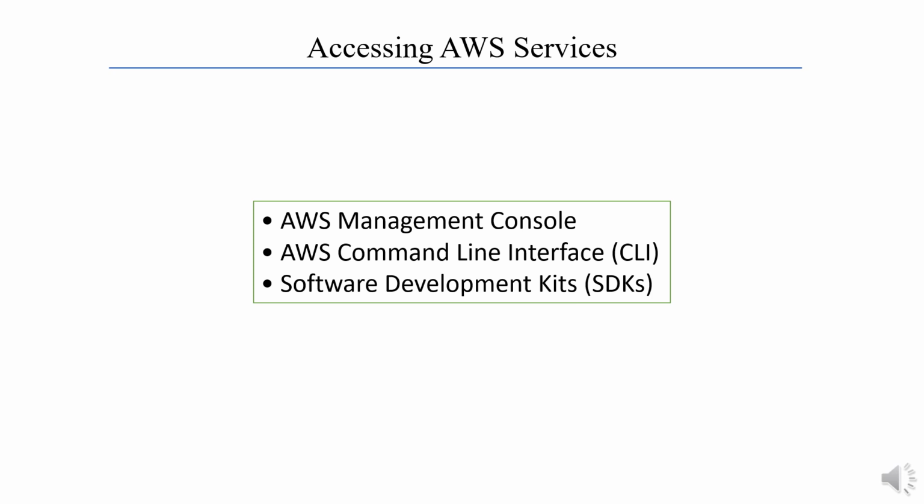Software Development Kits (SDKs). Software Development Kits (SDKs) provide programmatic access to AWS services. SDKs provide an Application Programming Interface (API) that is tailored to your programming language or platform. SDKs enable you to integrate management operations with your own applications. The API can be used on existing applications or new ones built on AWS.